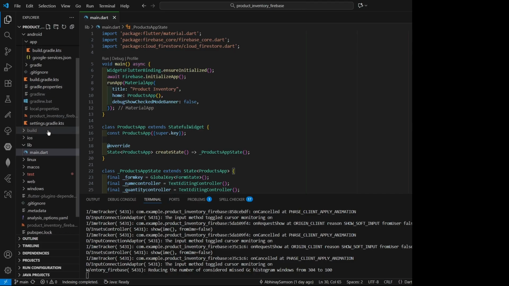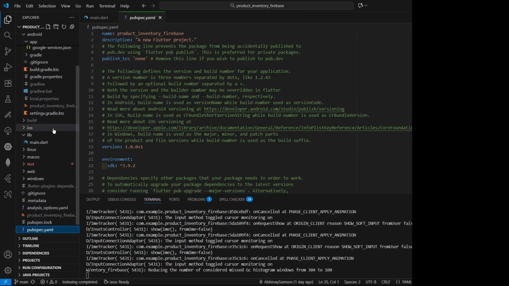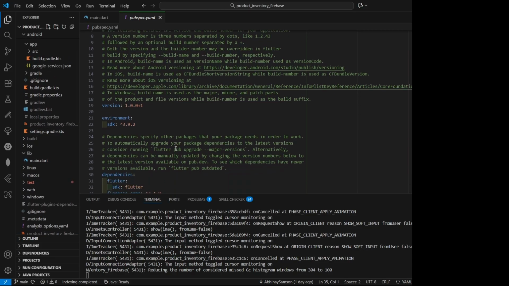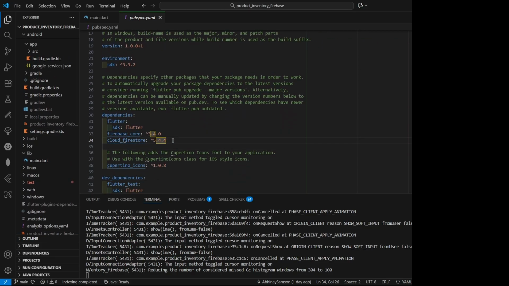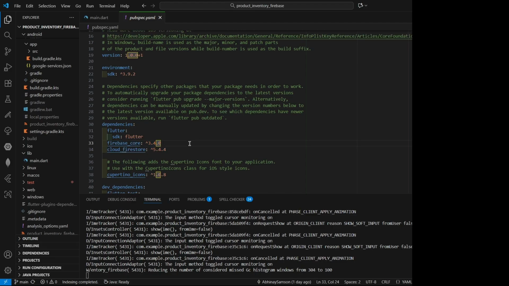Firstly, we have to make several changes in our YAML file and then other Gradle files. In the YAML file, we have to add firebase_core and cloud_firestore. These two we should add to use our Firestore database as a backend.